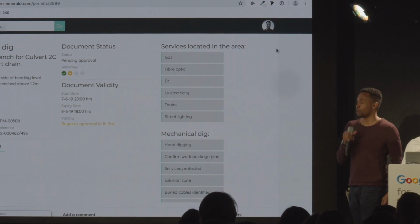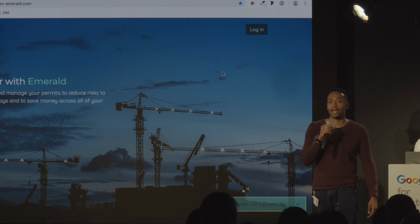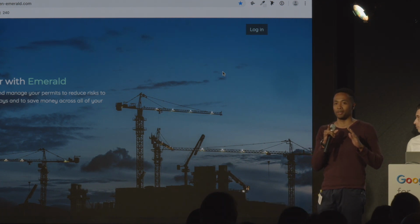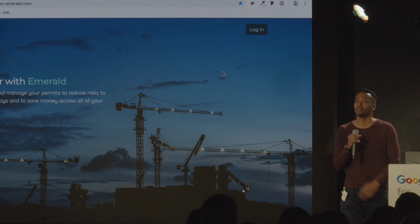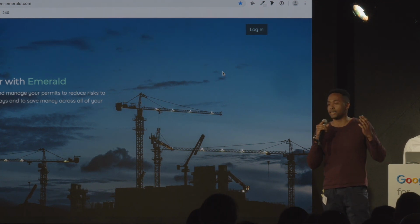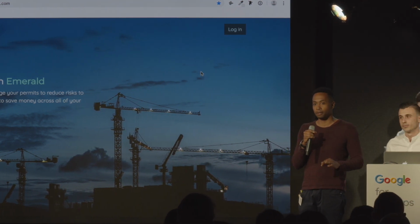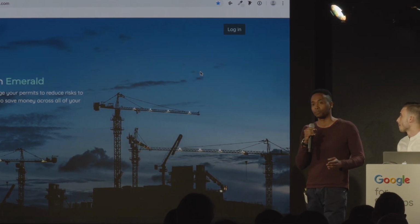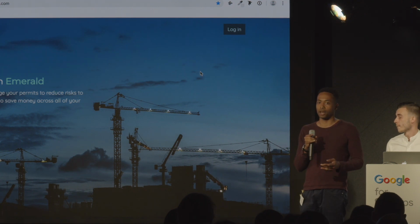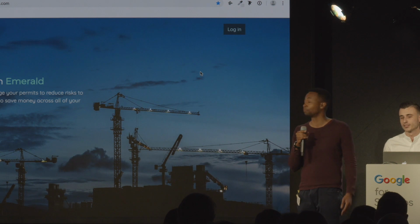Hello guys, my name's Anthony and I'm a project manager and I'm also a colleague of Jonathan, and I cannot tell you how happy I am that we now use Emerald. As a project manager, my main areas of concern are that I need to make sure that workers on my sites can carry out their jobs safely, but as well as that, that they can finish their jobs on time. Any delays mean greater expenditure, which is just wasted money.